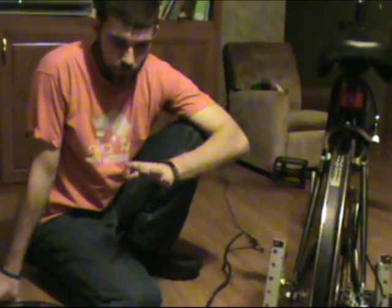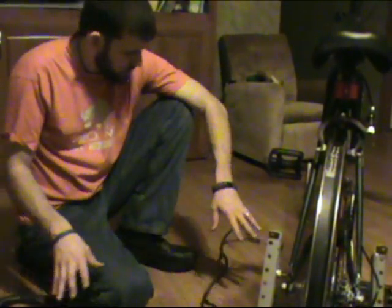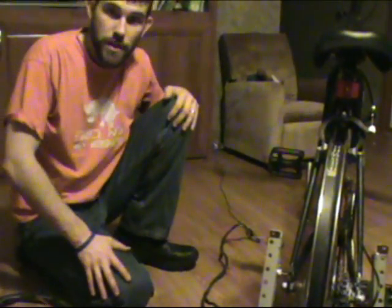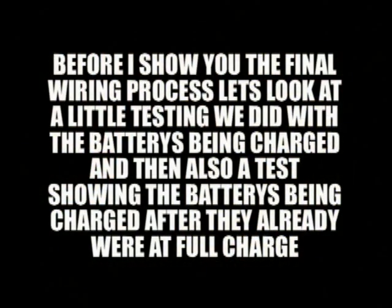But now this is a very simple build to do. This is the second portion of the wiring that I was going to show you. I'll get all this wired into place, and then we'll test the unit out against a load on a battery.